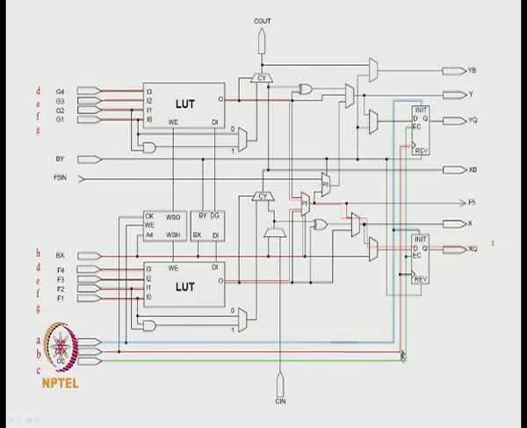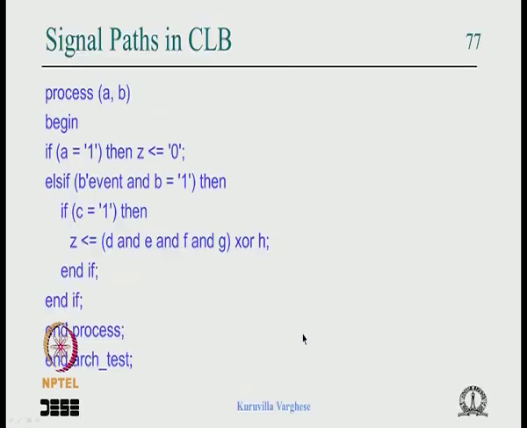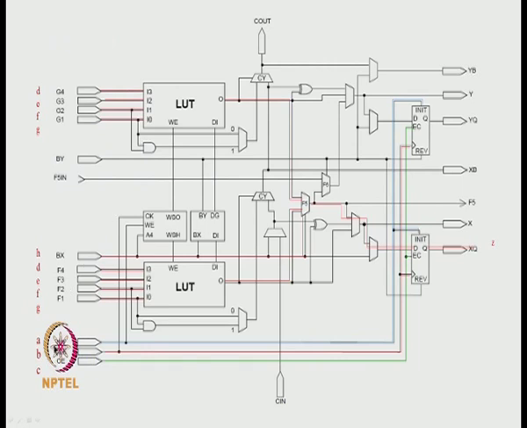Now we have one more point, A is the reset. You can see that A is a set reset, A is connected here, and that blue line goes to the init of the flip flop. So that gets reset. The idea here is that there is no magic, and most people don't look at the CLBs. However complicated the CLB is, it is nothing much, it is a lookup table.